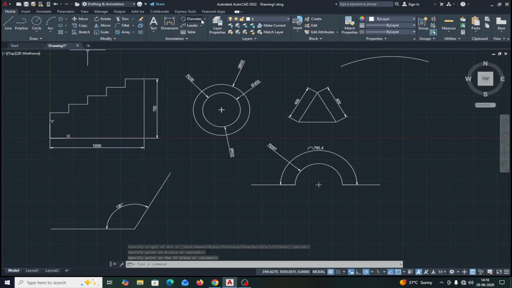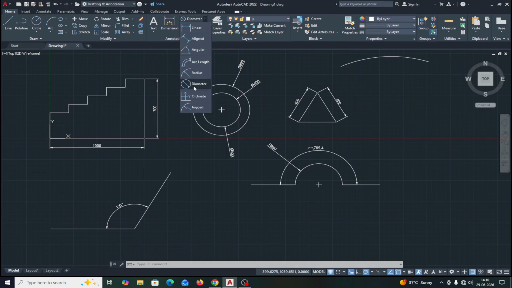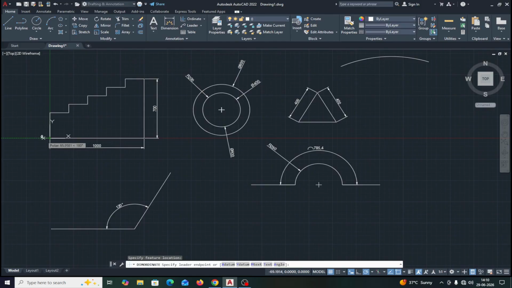Okay, now select the ordinate, select this point, and if you give the direction, that will show the Y coordinates. Again ordinate, select this point and this one. This vertical dimension will show the X coordinates, and horizontal dimension, if you move in this direction, that will show the Y coordinates.